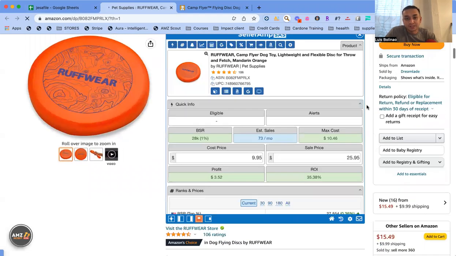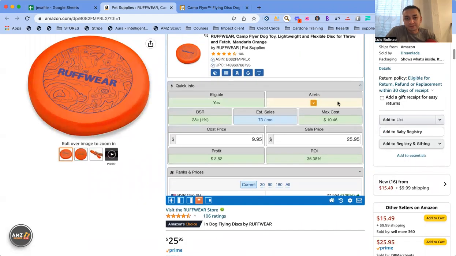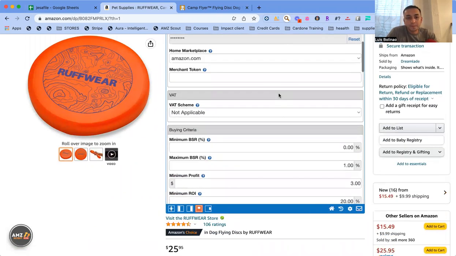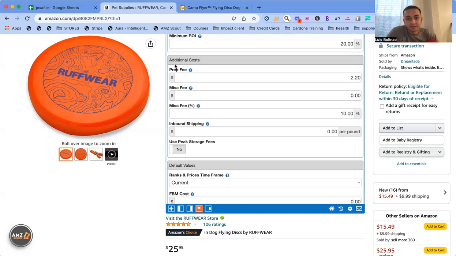And once you have Seller Amp, make sure that you have the settings correct. So you go to your Seller Amp on your page, go to settings, and then go to additional cost. Your prep fee would be $2.20 because we're paying Amazon $1 per unit to ship the items to them, and $1.20 per unit for the prep cost, right?